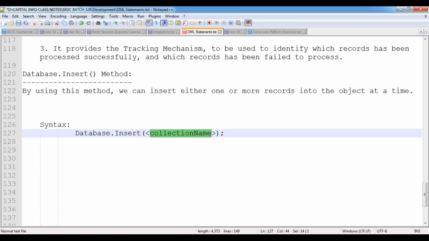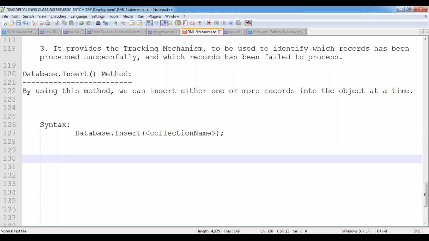Now, the second one: Database.insert. Here we have the collection name and a second parameter, a boolean. We have to pass that second parameter as a boolean.